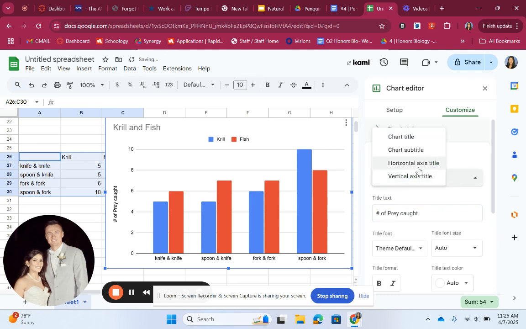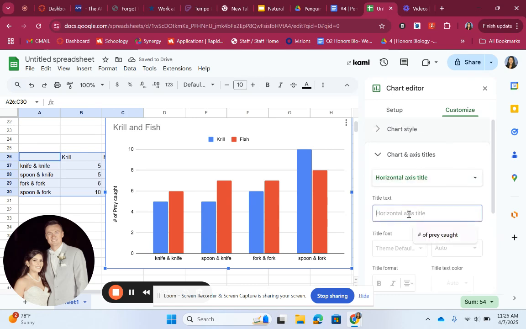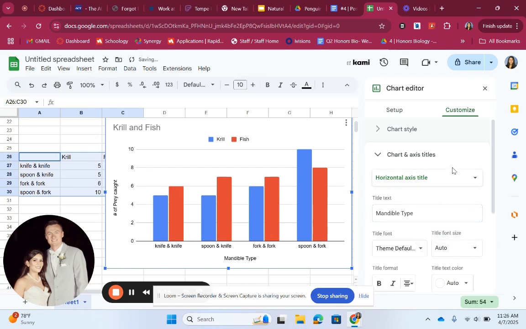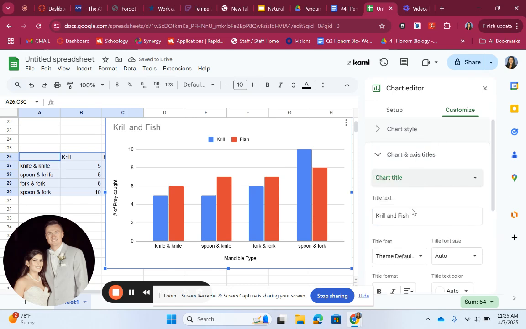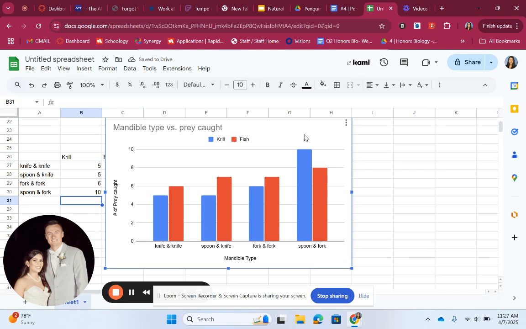And then I'm going to go to my horizontal axis title and change that to mandible type, because that's what I'm looking at. And then I'm going to change my chart title to mandible type versus prey caught. And same thing, click on the graph in an area where it's all white, copy and paste it, Control C and Control V into your document.